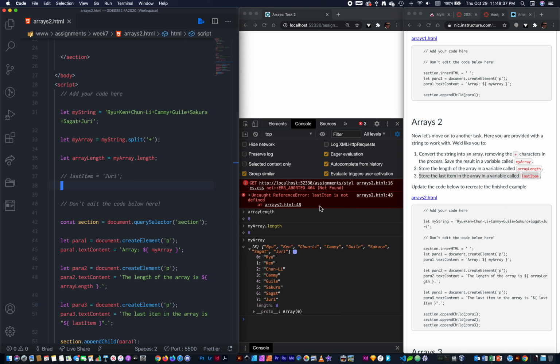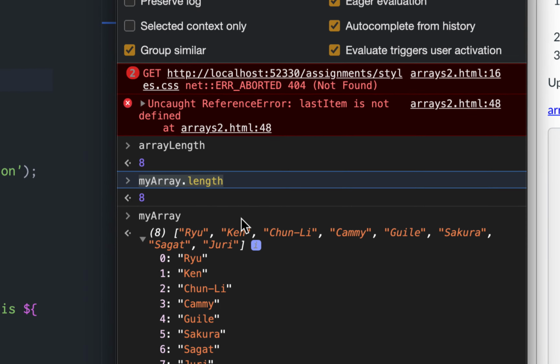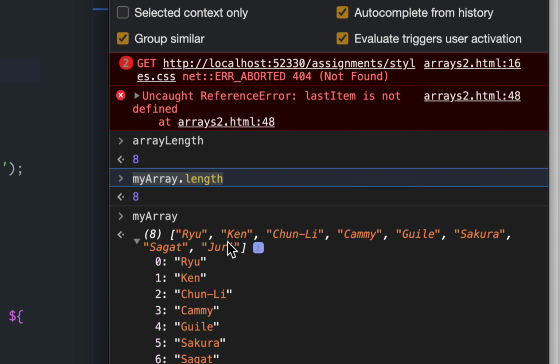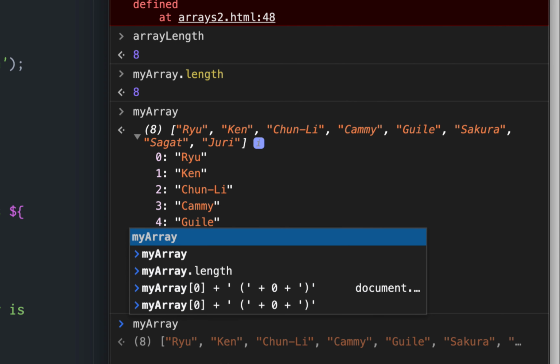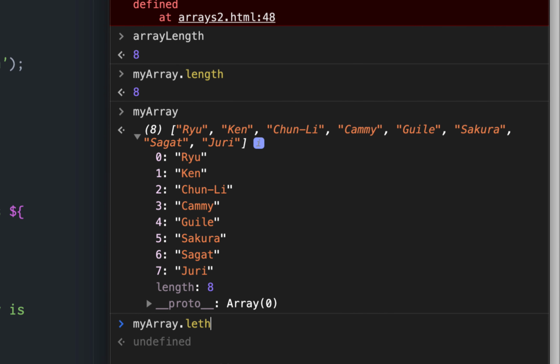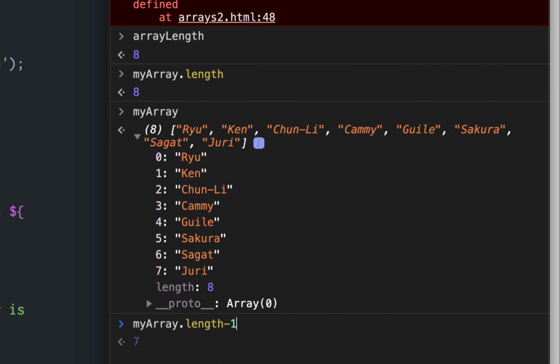Over in the console, we can experiment with this before we write our code. We already did my array length is 8. If I want to get the item that has the index of 7, I have to take 1 away from 8. So I could technically say my array dot length minus 1.